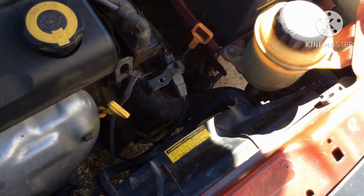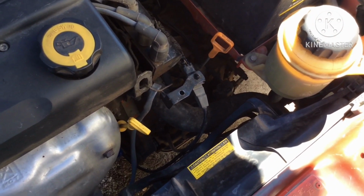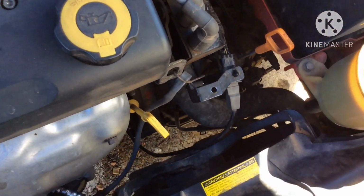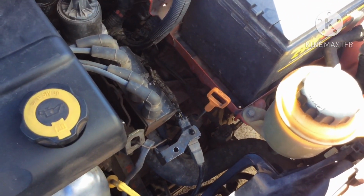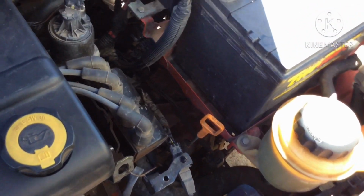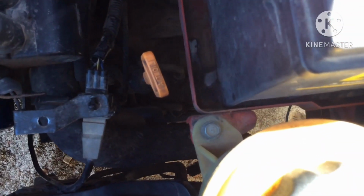I'm trying to test out the heating and AC system. So far the heating is not reaching temp. It'll reach temp, but I'm just waiting for the fan to kick in. So far I replaced the low cooling fan resistor.